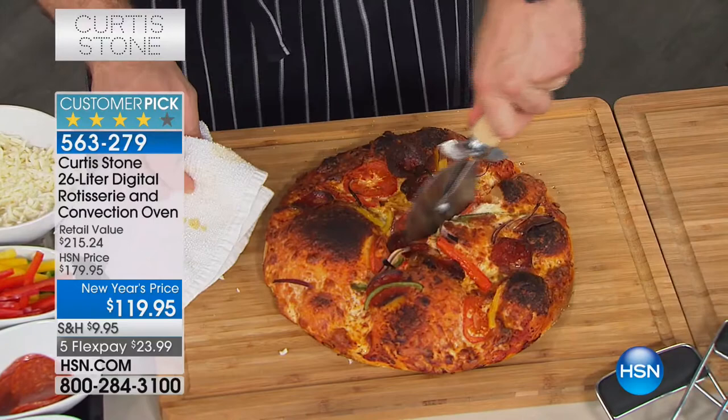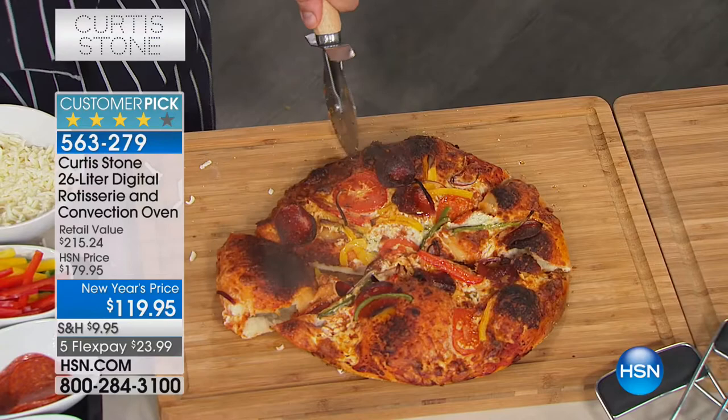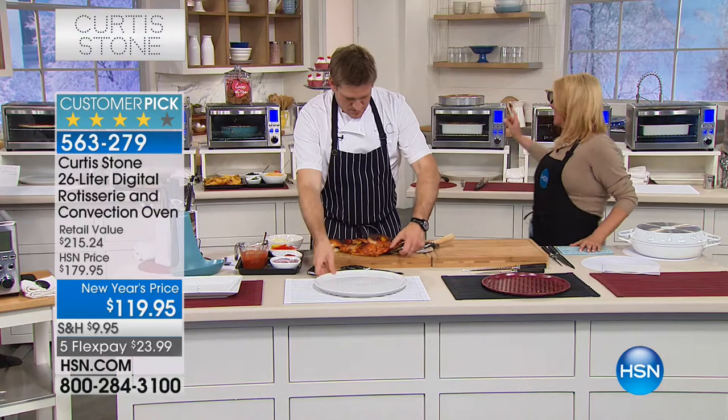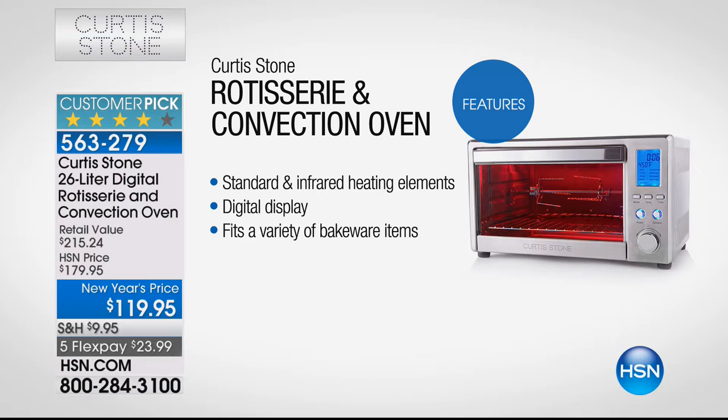Doesn't that look fabulous? And what's interesting about this, by the way, in a couple of days, you might see something similar to this that you could possibly pick up if you want to. It's going to be more expensive. It does not have a rotisserie. That's just the beginning of it. It has a smaller LED. It doesn't have as many heat elements. There's like five or six different features that are very different than what's going to be available in a couple of days, maybe elsewhere, including, as I said, rotisserie.